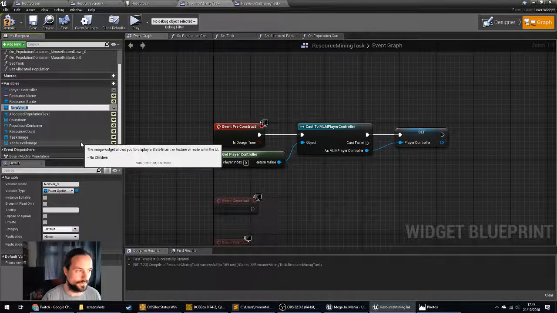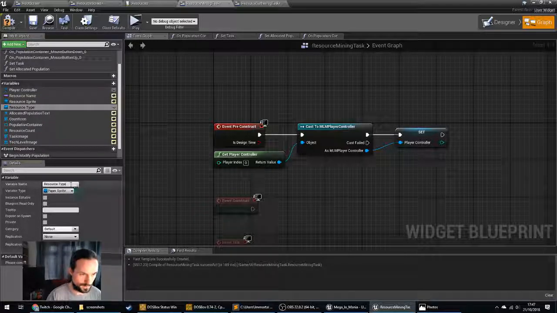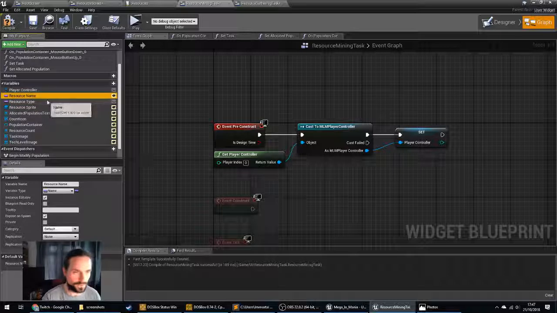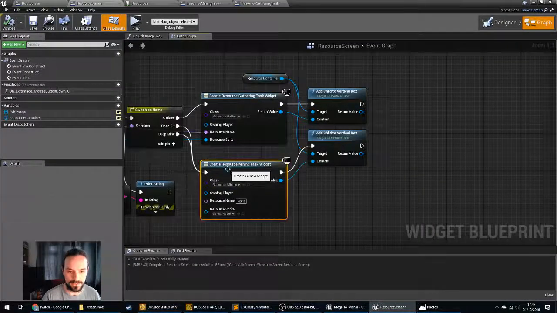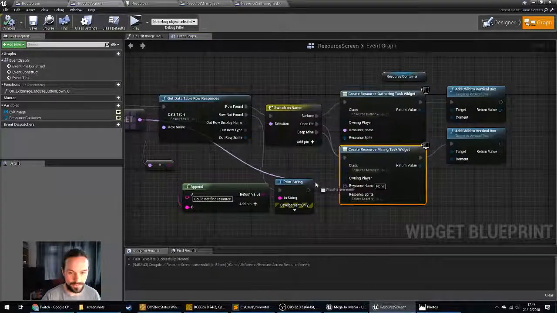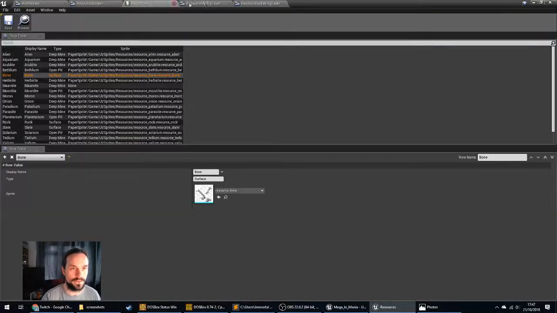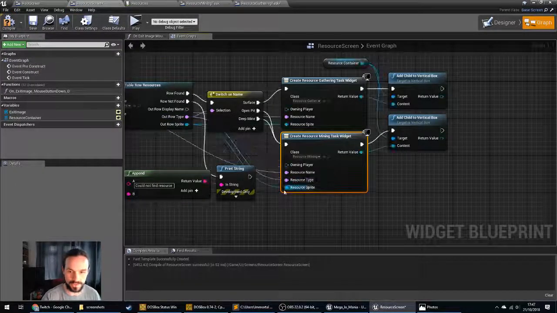Finally, we want to know what type it is, and that's going to be a name. The order in which the variables appear here will affect the order they appear on the constructor, so we want to make sure the order's clean. Now over here we've got those 3 pins. Resource name again comes from over there. The sprite comes from there. We need to save it, compile it to get our resource type, which comes from there.